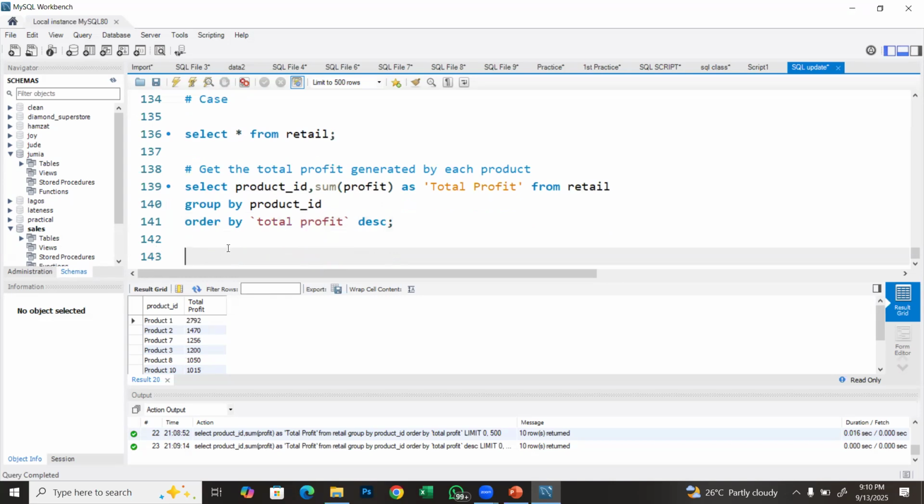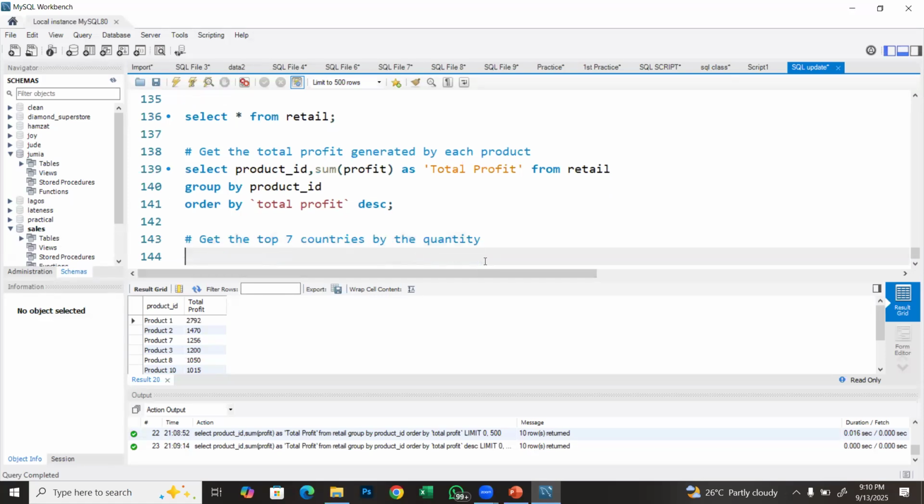Let's say they now ask us to get the top 7 countries by the quantity. Top 7 country by the quantity, right? So we need the country and we need the quantity.